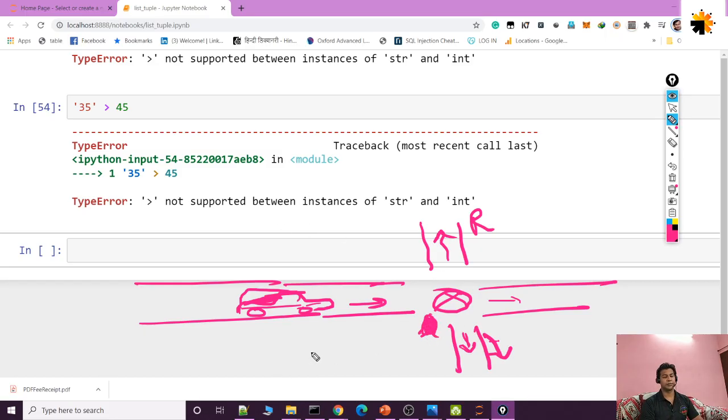But if somebody is not present here, you have to use your common sense. So it is better than being given the false way. It is good that nobody else gives us a path. We can use our own common sense. The same thing is Python 3 is doing. Python 3 is saying it is an error, but Python 2 gives you a wrong way. So that's why I want to make you alert about Python 2 and Python 3.